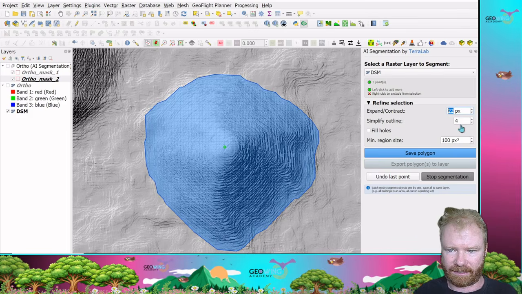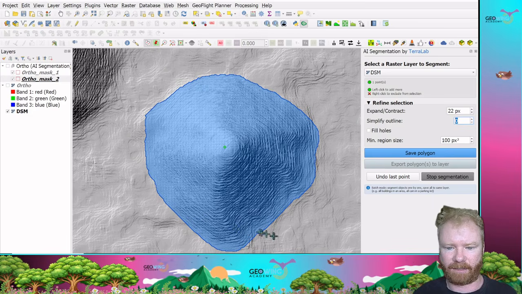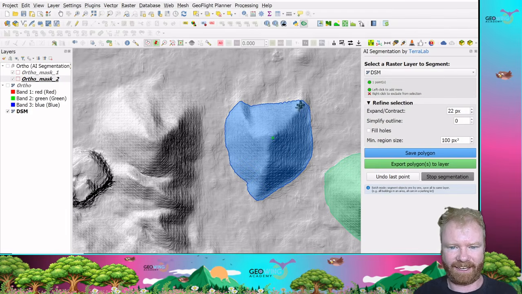Marvelous. Absolutely brilliant. So we want quite a lot of vertices because for the algorithm that we use, or the volume calculator that we use, the more you have in terms of vertices hitting the ground, the better. So we'll save that polygon out. That one's good to go, and on to the next stockpile. Done. Brilliant. This is so good.